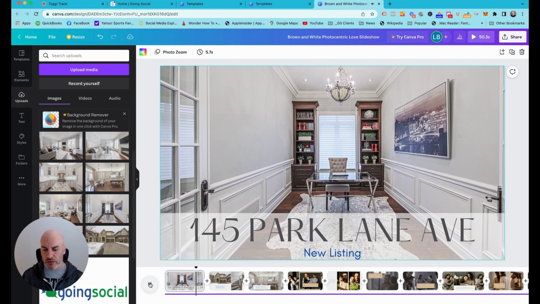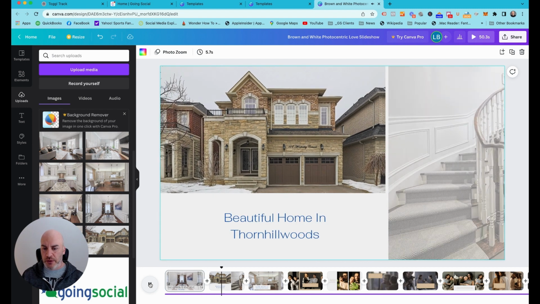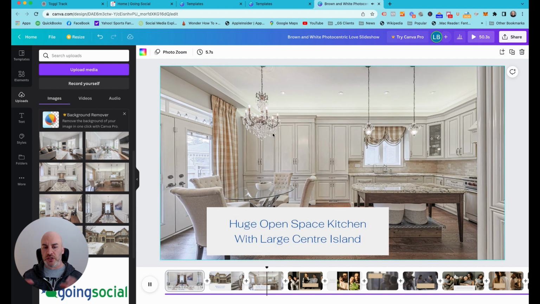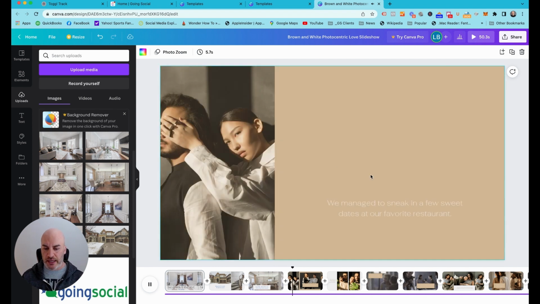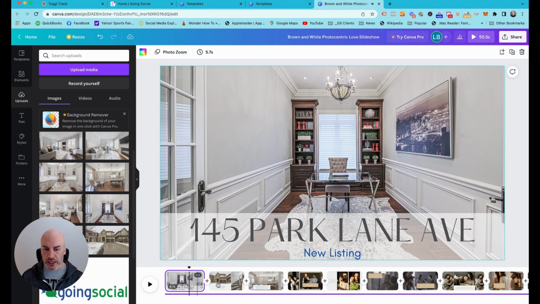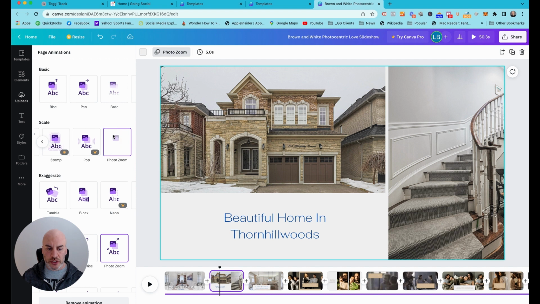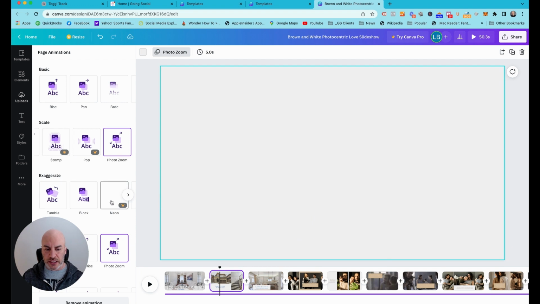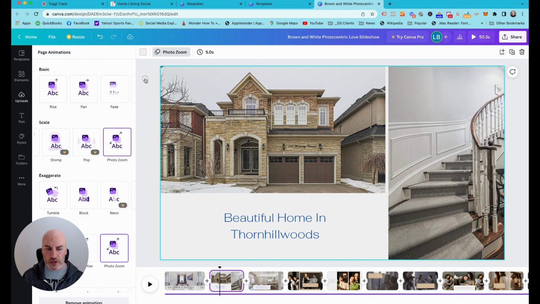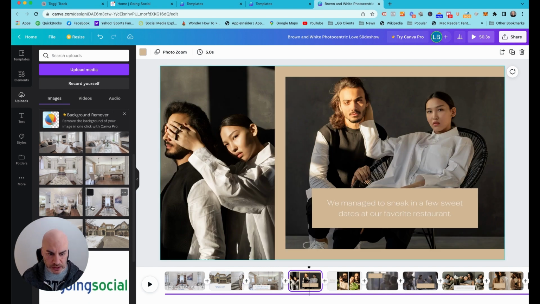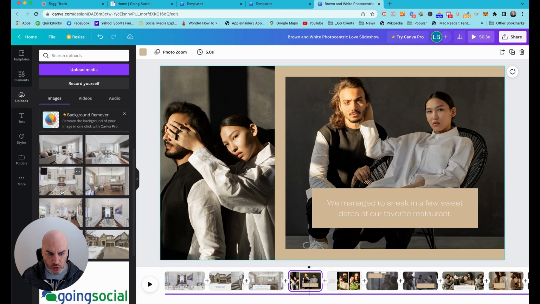There's also sound with this clip that you're not going to see right now, but you see how the template already has some of these effects for what's loading and how each image is loading and moving. We can customize that if we wanted to. So for example, this one is using photo zoom. So we could come in and change the effect if we wanted to, right? And there's all kinds of different effects and transitions and things like that that you can go with. I'm gonna leave it how it was. I liked that. I'm just gonna quickly jump into a couple other ones here so I can show you some more.